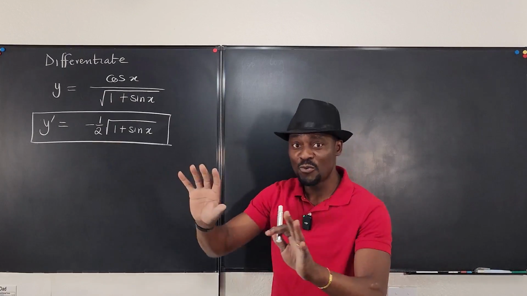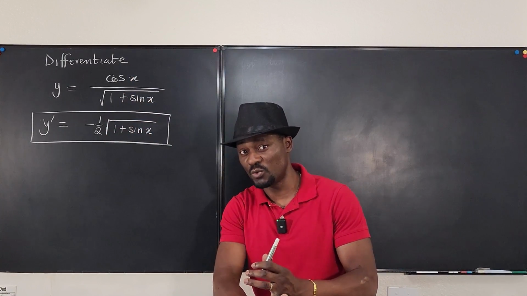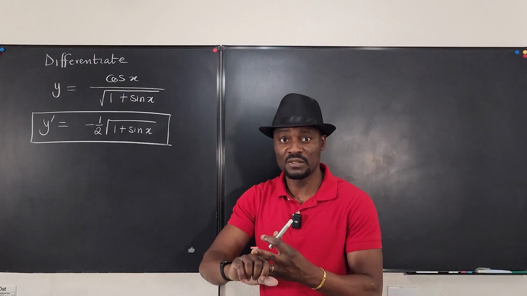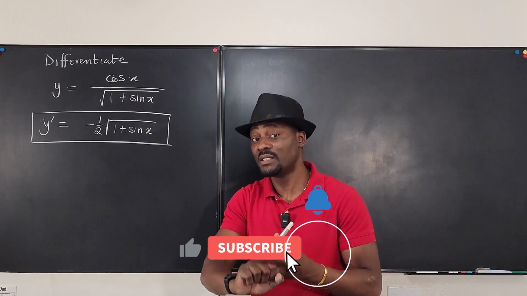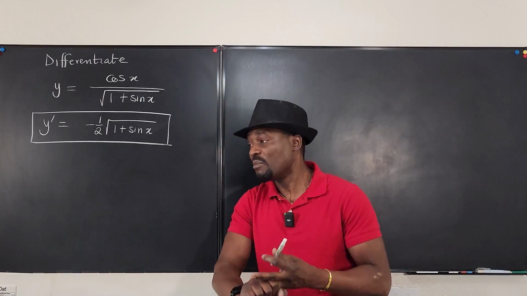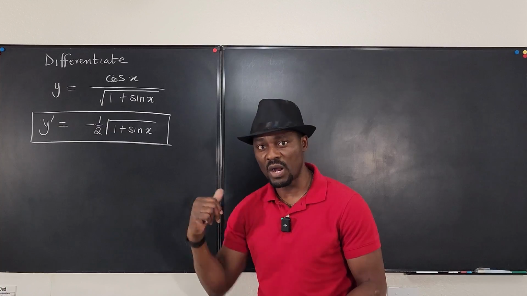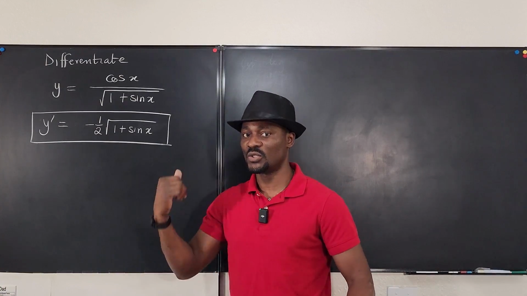Okay, so I already said we need to use the quotient rule. So it means you have to recall the quotient rule effectively and be able to do the differentiation, the simplification and the substitution effectively. Now, before you try this on your own, because I would recommend you try this on your own before watching the video, if you can, otherwise just watch with me.